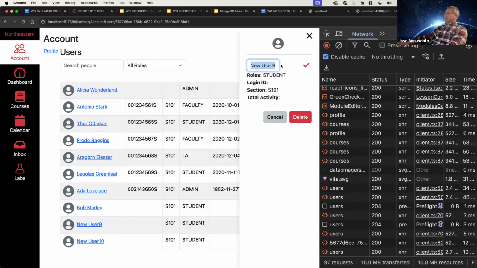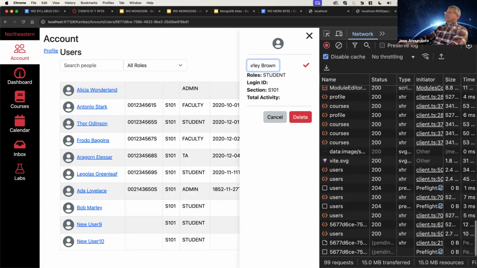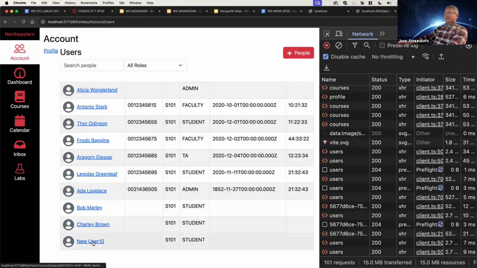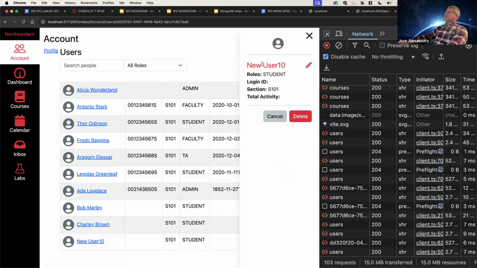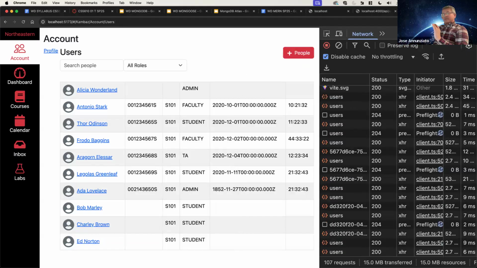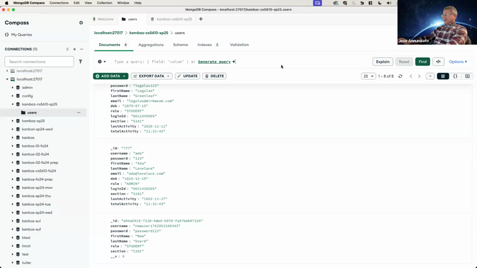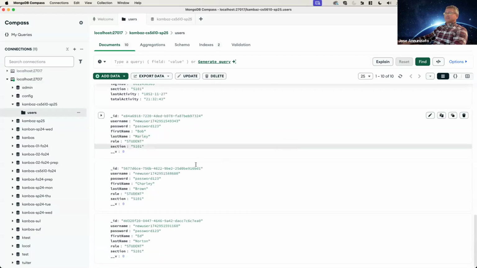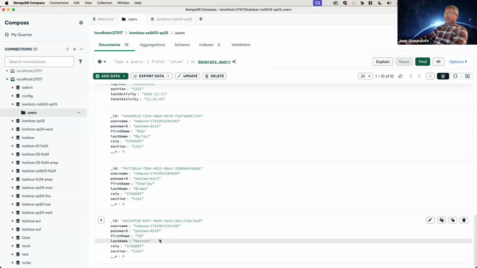This is Charlie Brown, right? And Ed Norton, right? And so these users have been inserted and they have been updated. If I refresh, you'll notice that indeed, Charlie Brown and Ed Norton have been updated in the database.